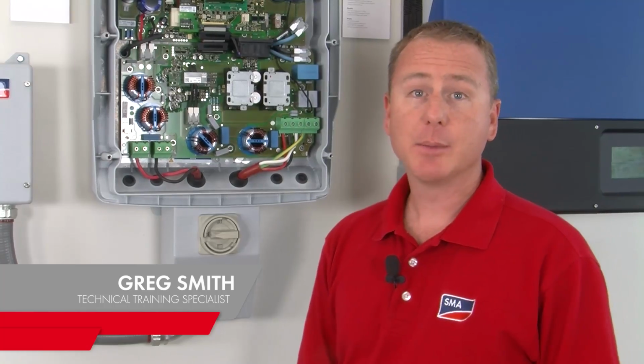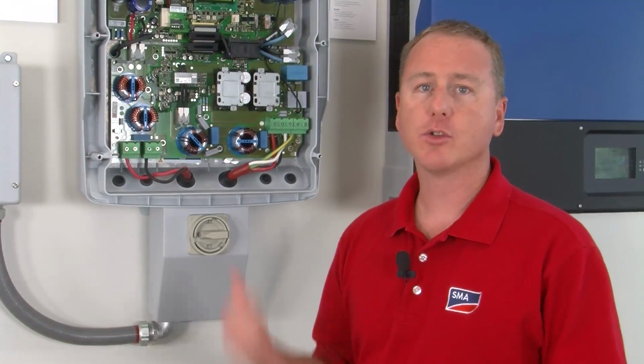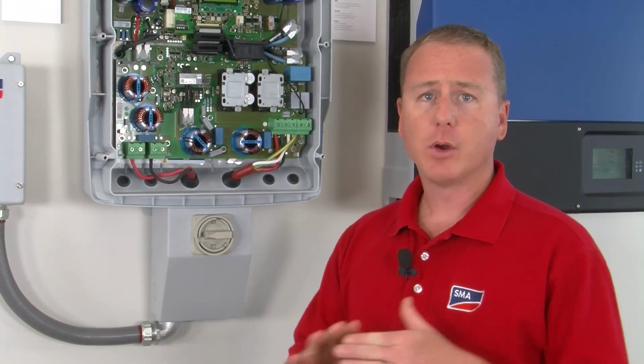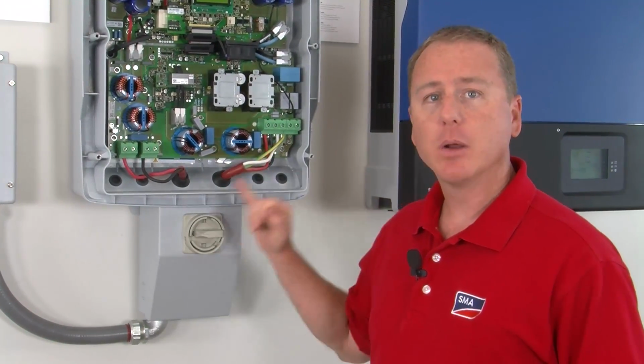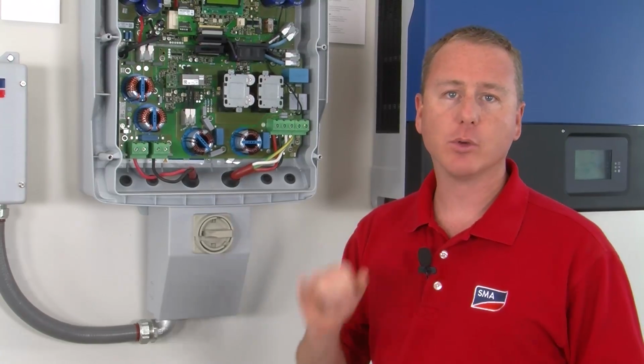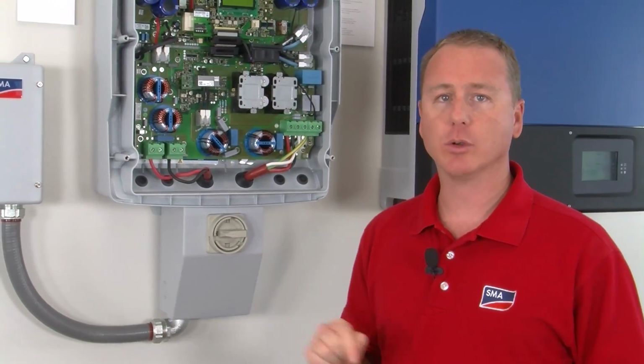Hi, Greg Smith from SMA America Solar Academy, and today I'm going to talk about ground fault detection on our transformerless inverters. Now, all of our inverters have a way of detecting ground faults, but today I'm going to focus primarily on how the transformerless inverter detects and reacts to a ground fault.